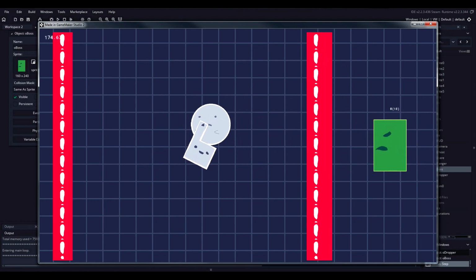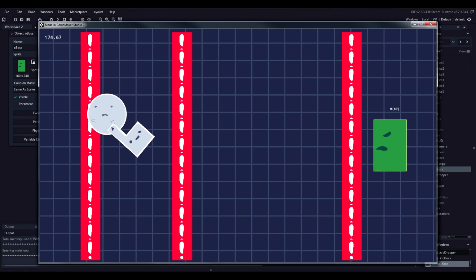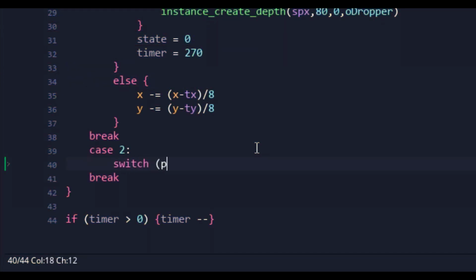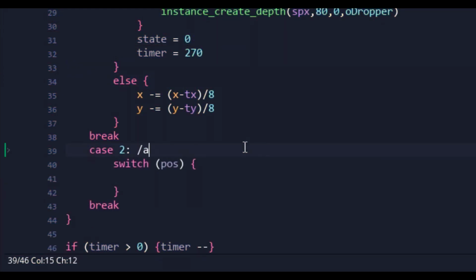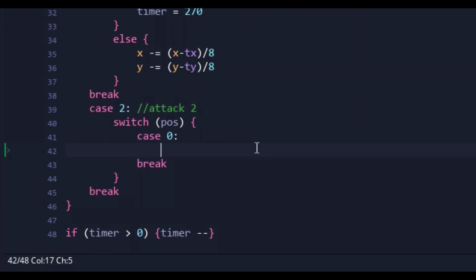So with our first attack working beautifully, it was time to start on the next attack. This one would require a bit more work and a new position variable. The position variable would determine where in the attack sequence the boss currently is, but I couldn't figure out the right way to code it. After some thinking, I decided to just code the first position and work from there.